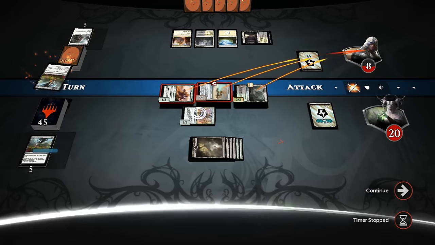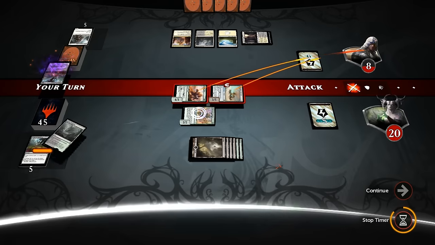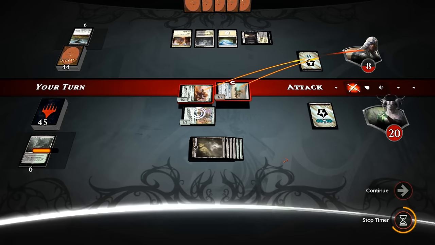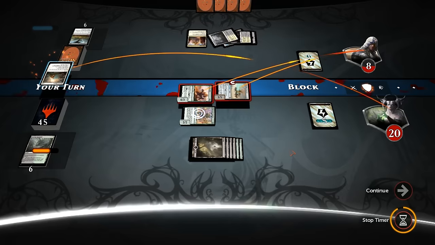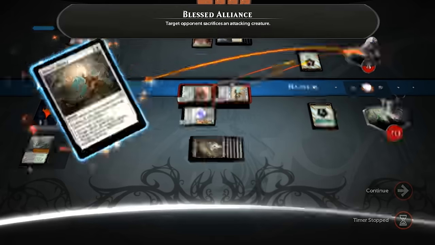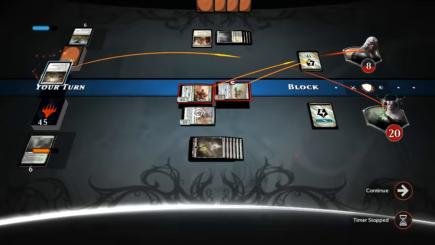Grasp of Darkness. Targeting the Quagmire. Alright, that's fine. So, if we want to, we could use the Hydra's ability here, just to do lethal damage, but I think that's pretty risky. In 3 open mana, the opponent could have all sorts of removal spells. Alright, Blessed Alliance is normally pretty good against Hydra, but we have 2 attacking creatures here, so we'll only have to sacrifice one. So I think we're just sacking the Harvester.